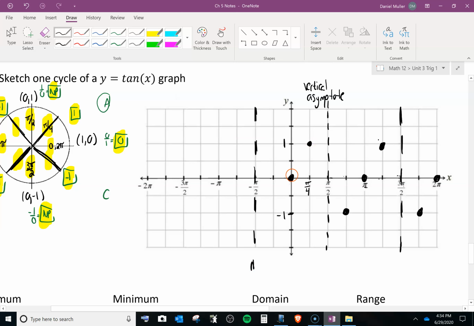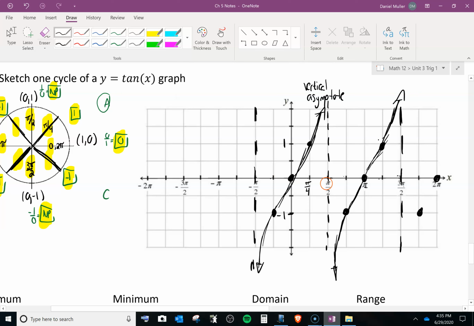And this one's at 1, this is at 0, so then halfway it'll be down here at negative 1. So what you end up getting is a curve. It looks kind of like this. It's not attached by a straight line. You get this line that comes in and gets really close to the boundary but doesn't cross. And on this way, when you head down, it gets really close to the boundary but can never cross. Same thing here, and here.